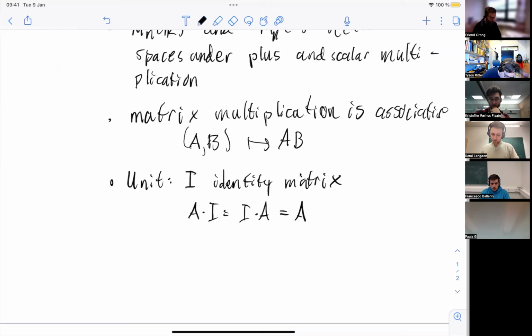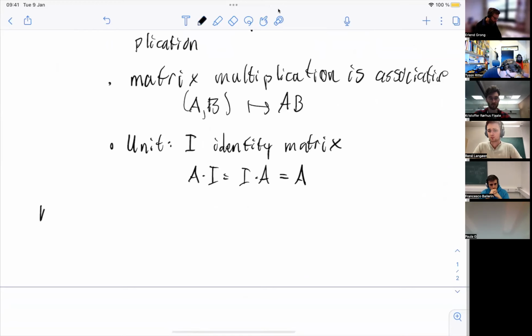And what we're going to do in the beginning is that we need a little bit of analysis, because we need to make sense of what it means. Okay, now Joachim is back in. We need to make sense of what it means for two matrices to be close and what it means for them to approach each other.